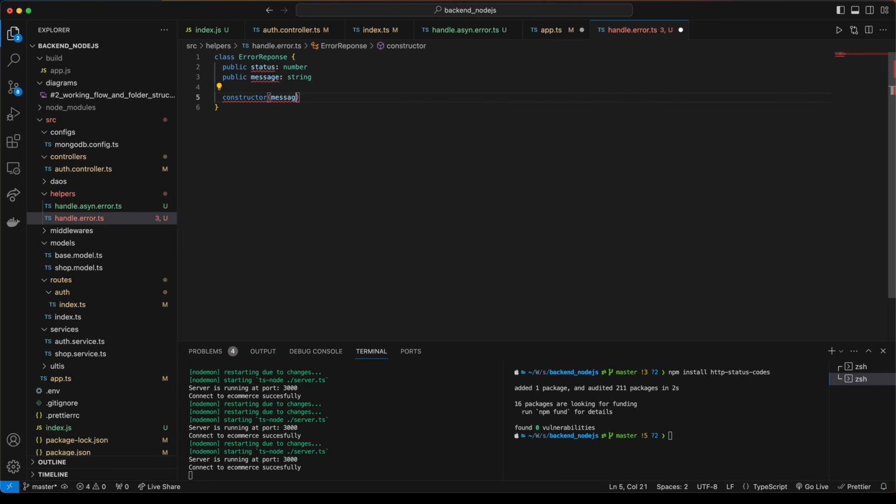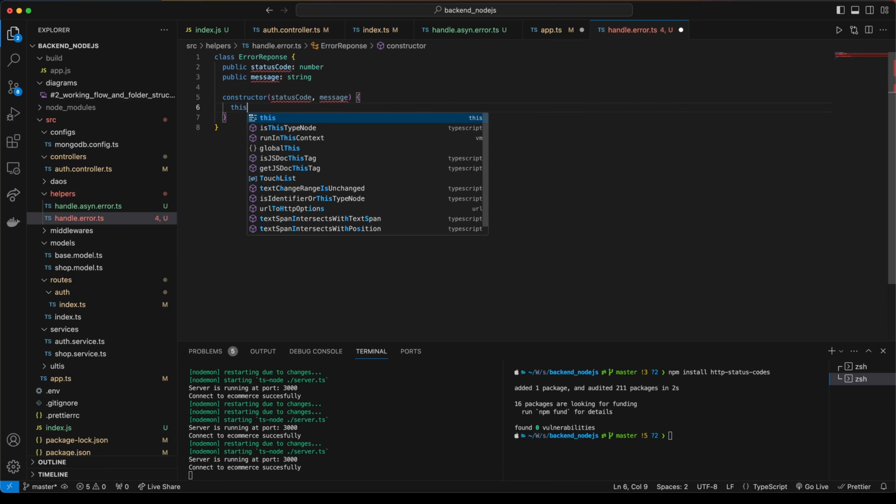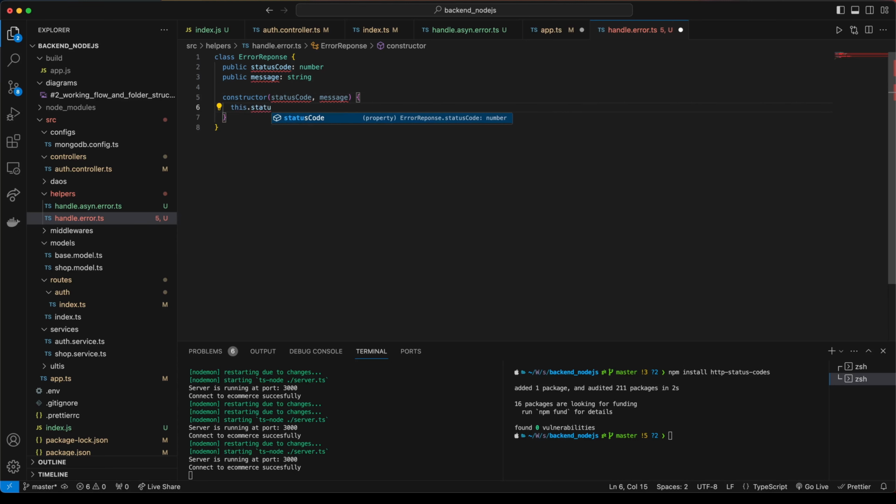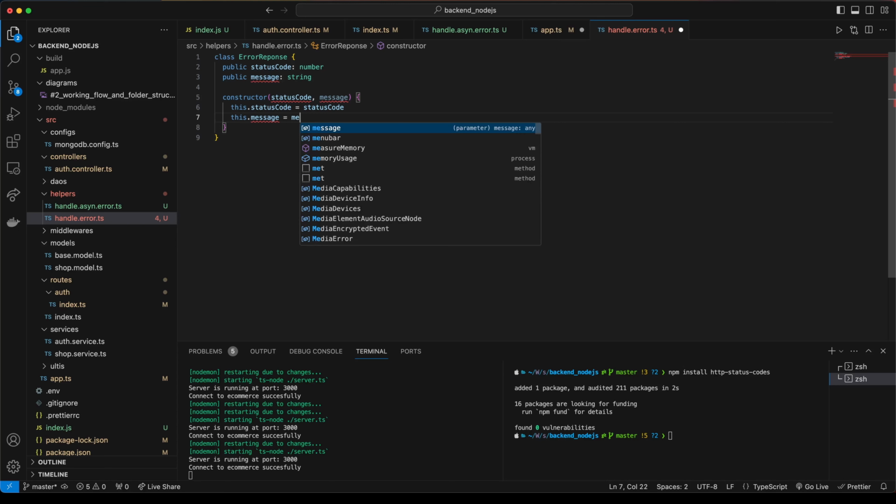with message and status code, status code makes more sense. So this.statusCode equals statusCode, this.message equals message.